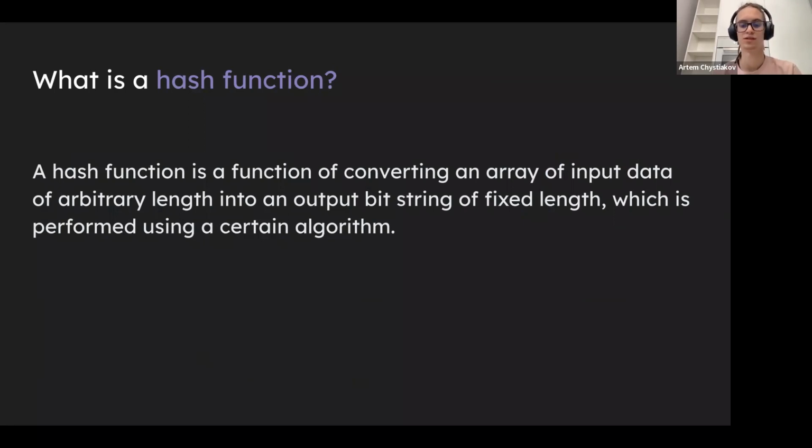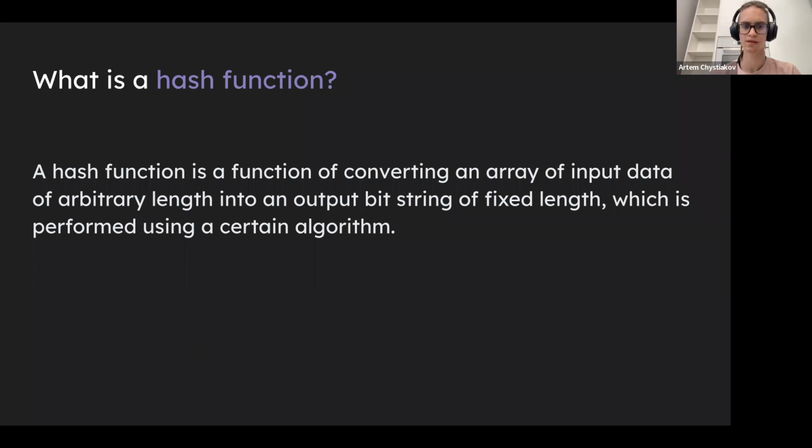Basically, it is a special function that accepts arbitrary data and converts it into a fixed length string that basically consists of raw bytes. And usually this string represents the input.